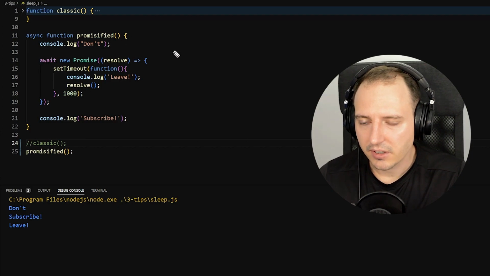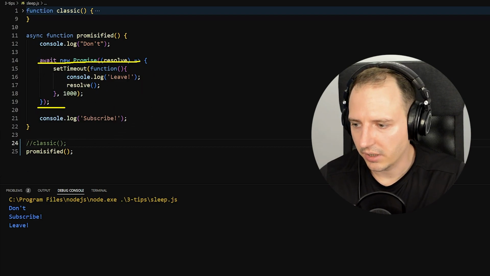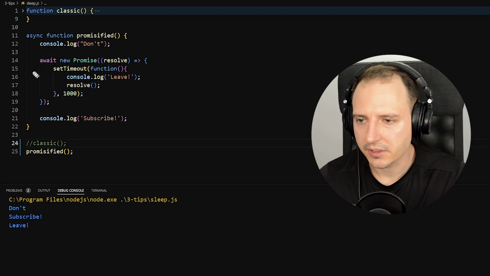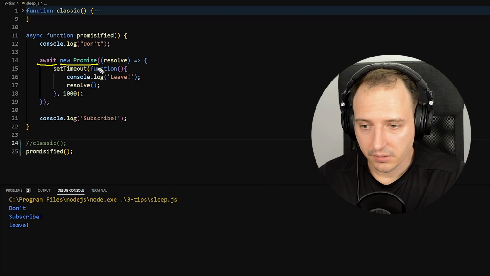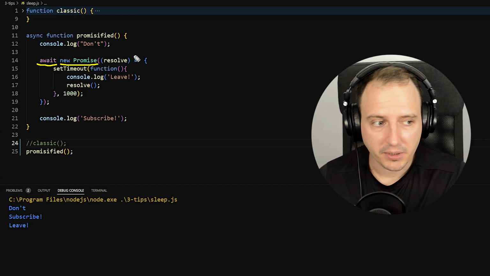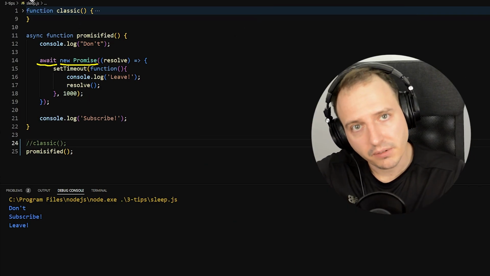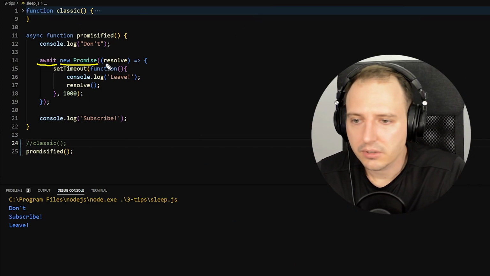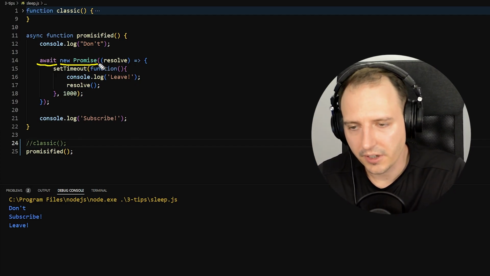We have the same exact code, but our timeout function is wrapped with this promise here. Kind of, okay, you understand. So what happens here? I said, I want to wait for a new promise which accepts a function, which happens to be an arrow function, but you already know what it is. We covered it in the previous file. You can also use a function, it doesn't matter in this case. It's not important. The thing is, we have a function which has this thing.